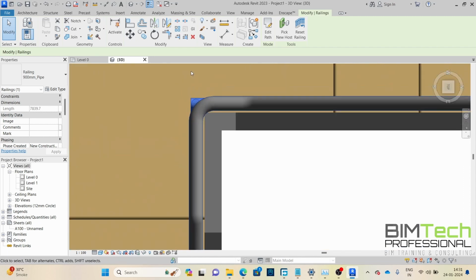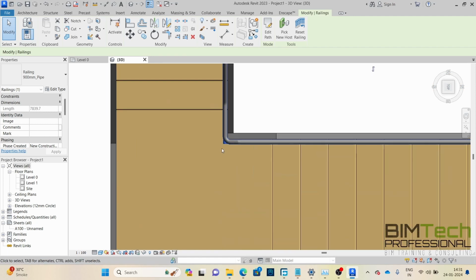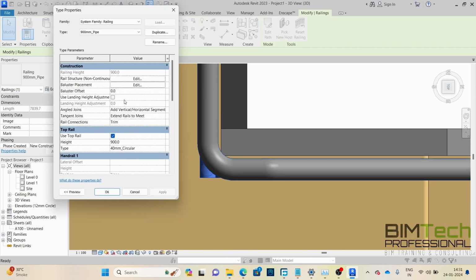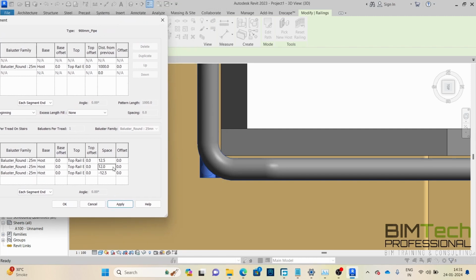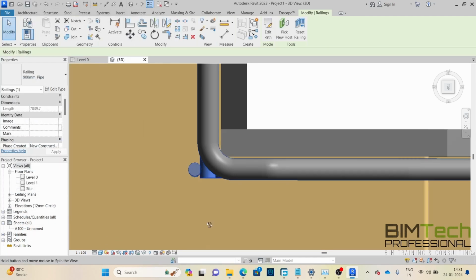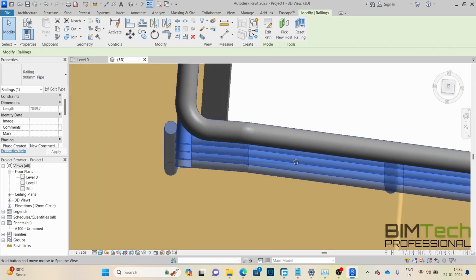All right, and we see there is a slight offset here as well as here. So we'll click on edit type, make some adjustments here. We'll click on edit baluster placements, and we'll change this to 12, 12, 25. What's changing here?